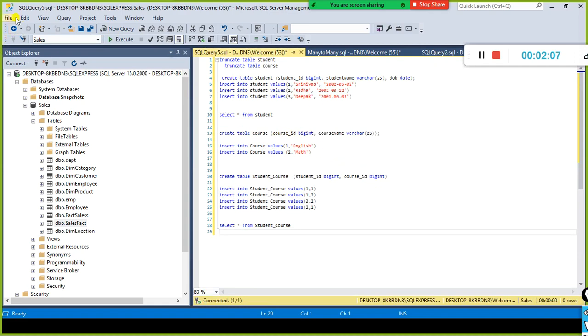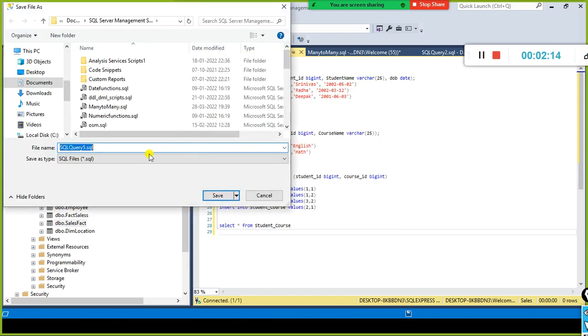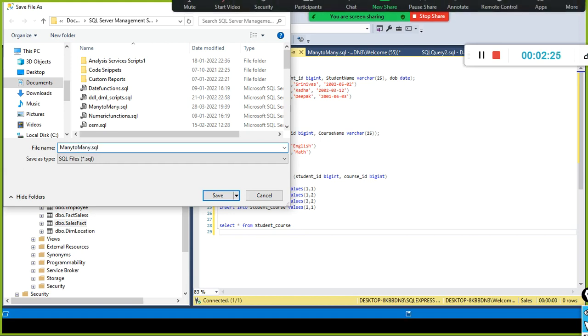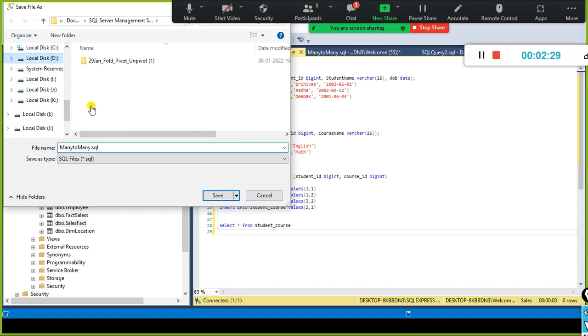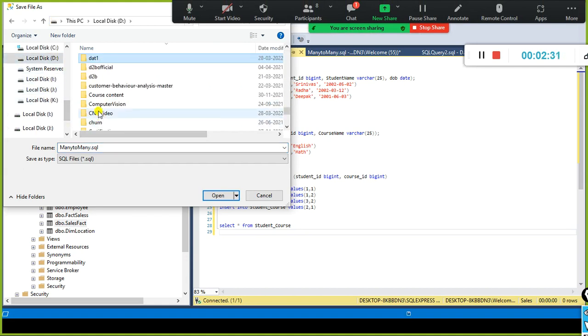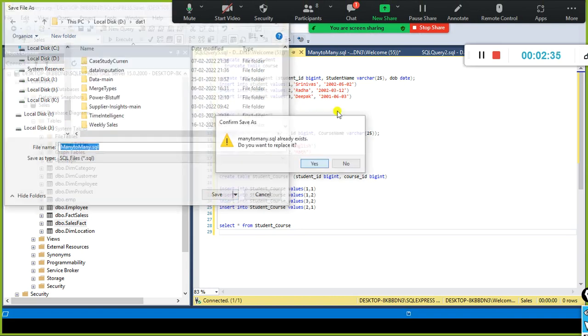Then click on this and save it with a meaningful name, many to many SQL. This is another way of handling many to many related things. Go to some folder, and here I'm going to save this as many to many one.sql.